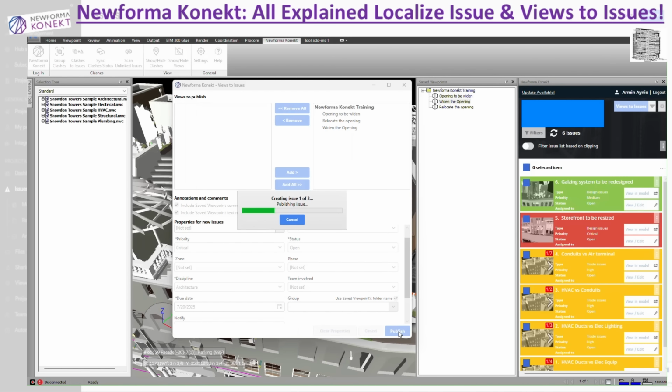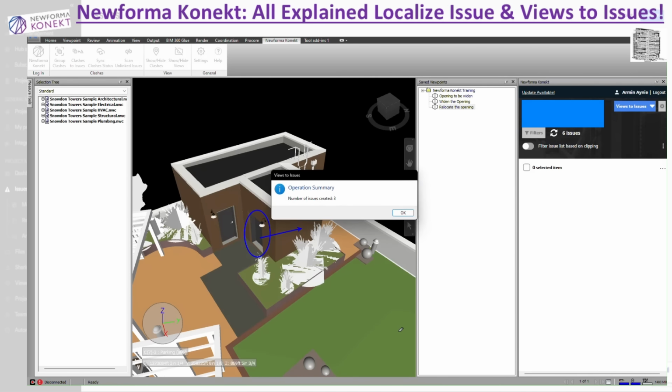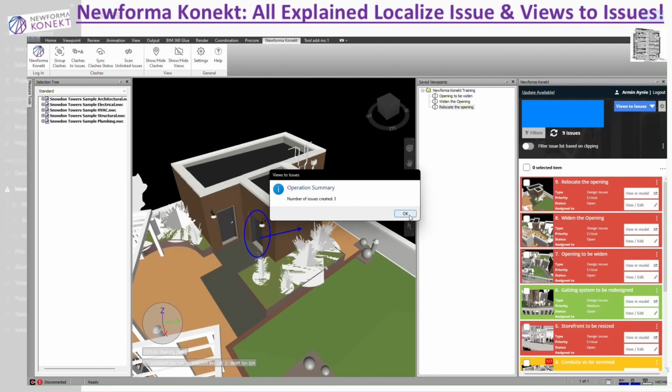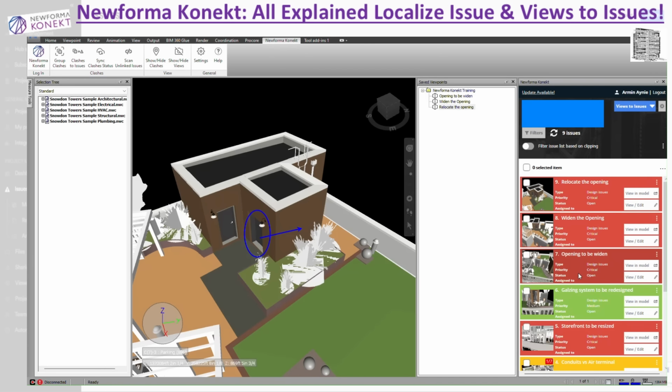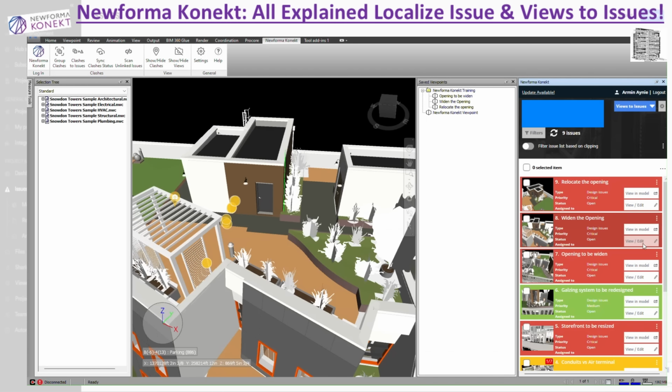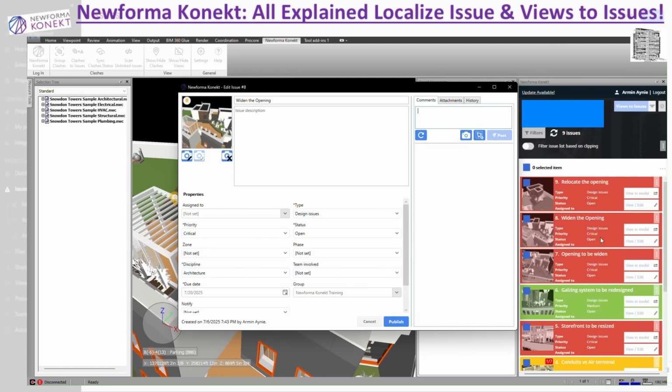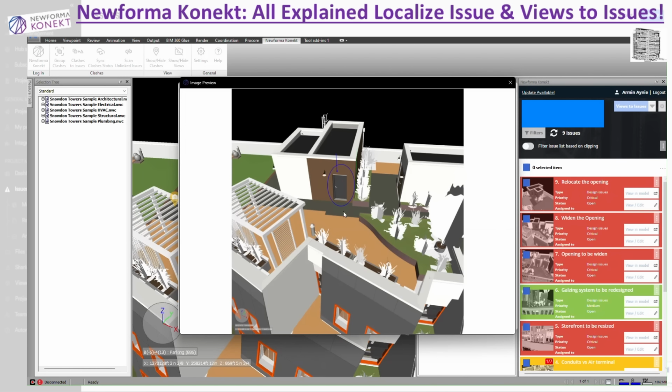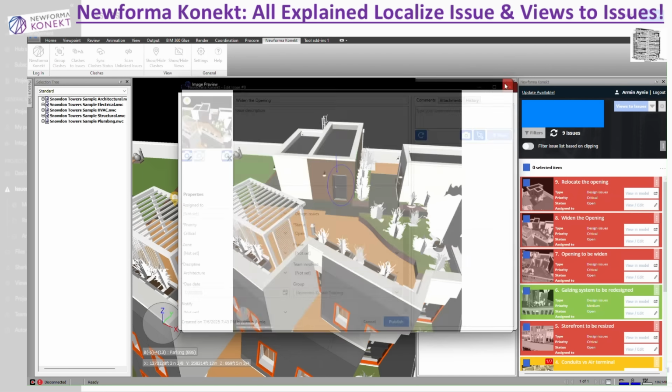It's going to take a second because there are only three of them. It says all three. It's going to tell me the number of issues created, and you can see how the issues were created. If I want to see this one again, it's going to take me over there. You can see the viewpoint. I have the picture with all the markups and everything, because we selected the markup, comment, and text or anything that you have over here. If you check those boxes, when it takes the image, it's getting all the markups in your viewpoint and putting them over there.